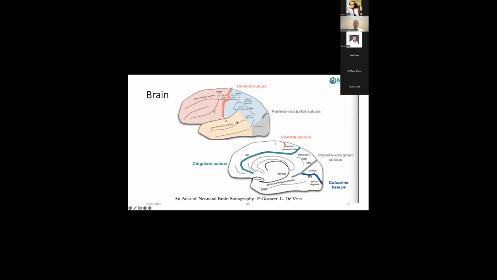A few of the cardinal sulcuses. So the central one, I'm sure you all are aware of it by now. I don't remember all of it. I'm not a neurologist, neither am I a radiologist, so I don't remember all of the brain sulcuses and gyruses. I just keep track of a few things. Of those are the central sulcus, and when you do a sagittal section, you should be able to identify the cingulate gyrus, a bit of a protrusion of the central sulcus here, the calcarine fissure, and the parieto-occipital sulcus.